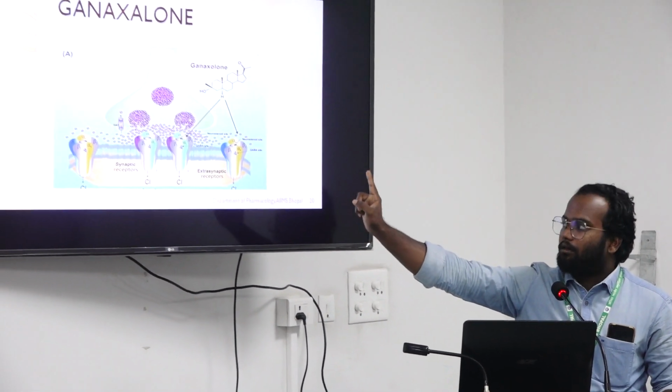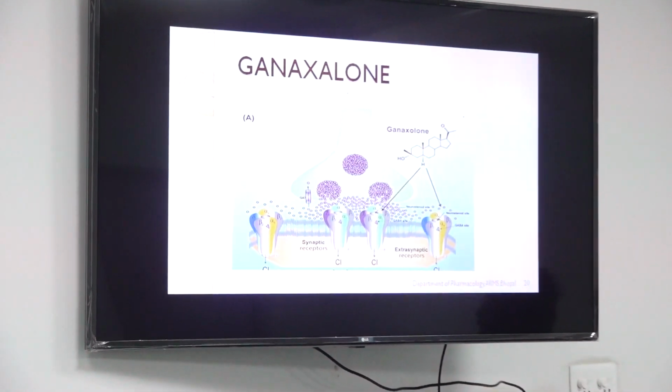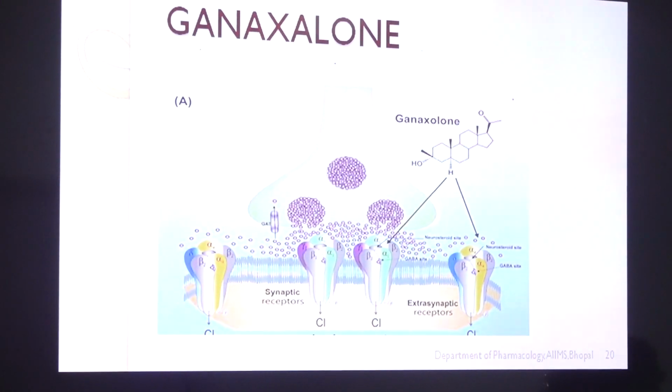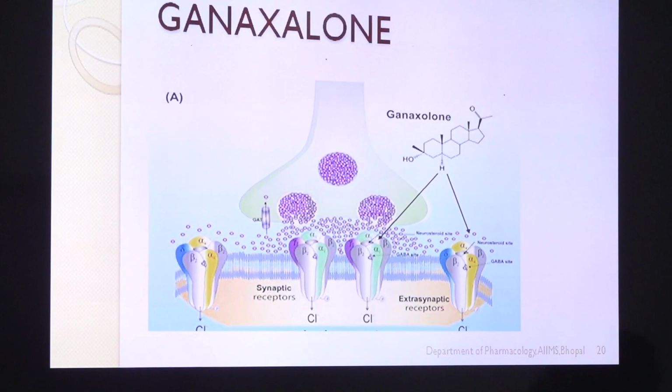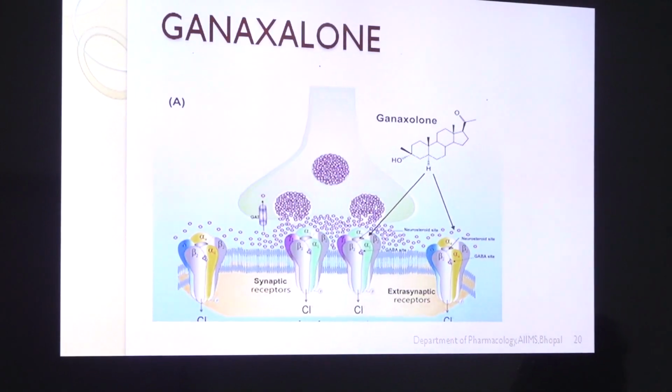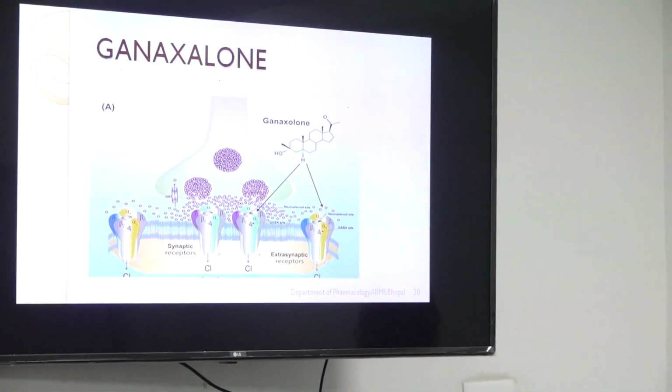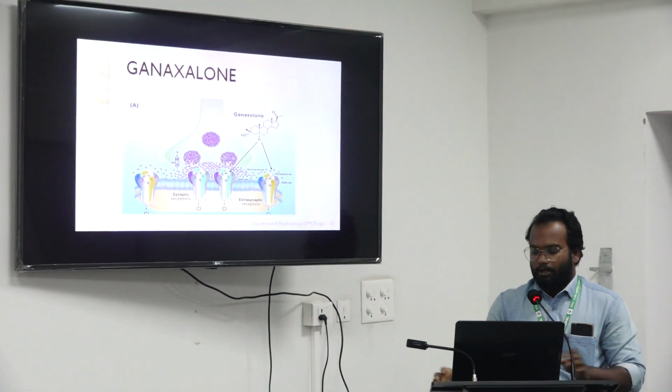Coming to the mechanism of action of this drug, we can compare it with midazolam. Midazolam acts on GABA A receptors. One thing I want to add is that GABA A receptors, as we all know, have two compartments: synaptic GABA A receptors and extrasynaptic. Midazolam acts on the synaptic GABA A receptors, whereas ganaxolone acts on both synaptic and extrasynaptic, so it inhibits both phasic and tonic currents. That is why it is considered superior to midazolam in seizure and status epilepticus management in an OPC poisoning patient.